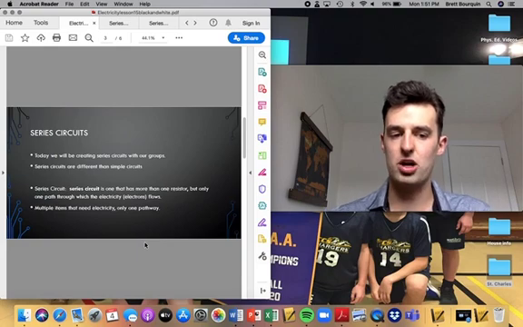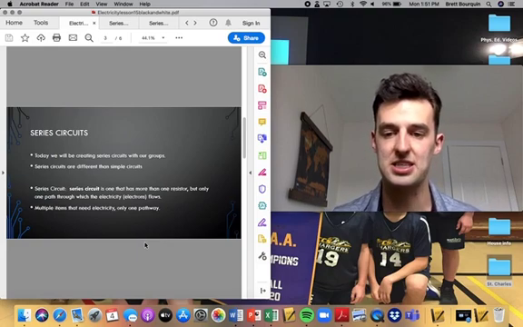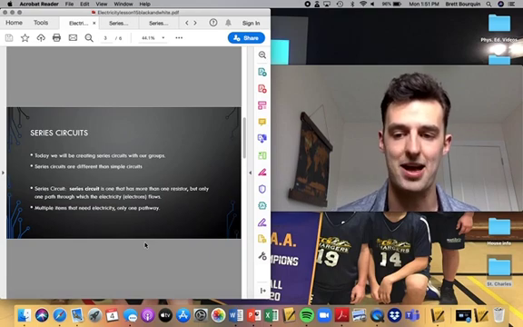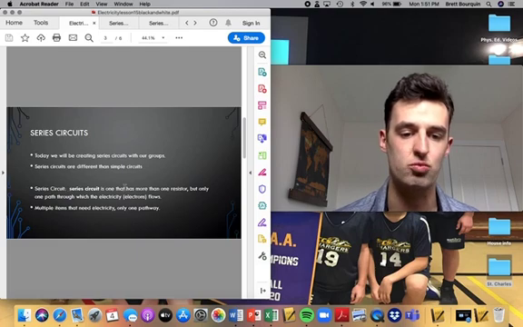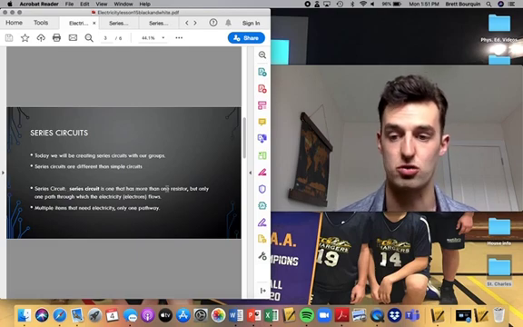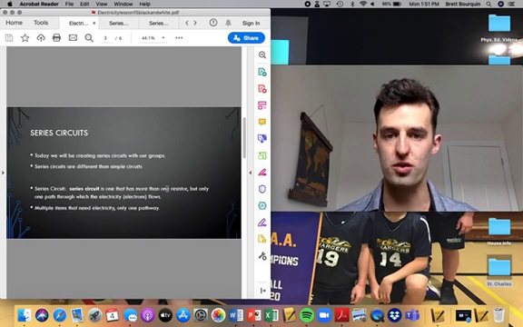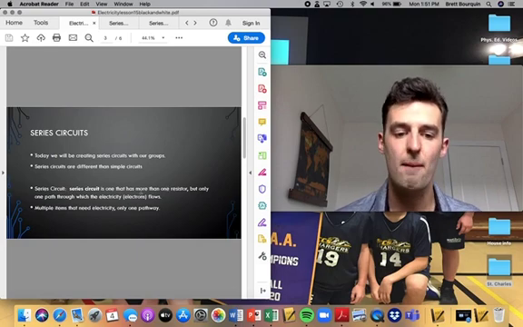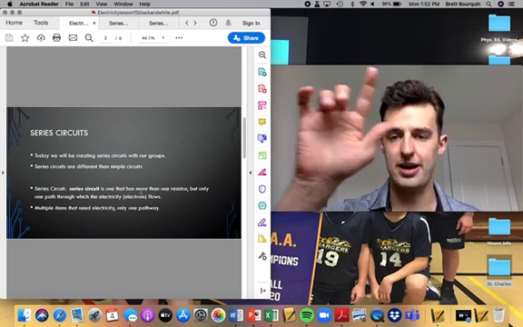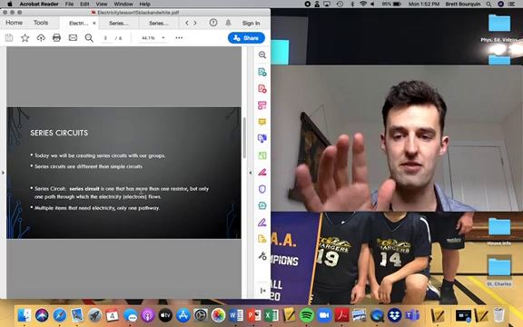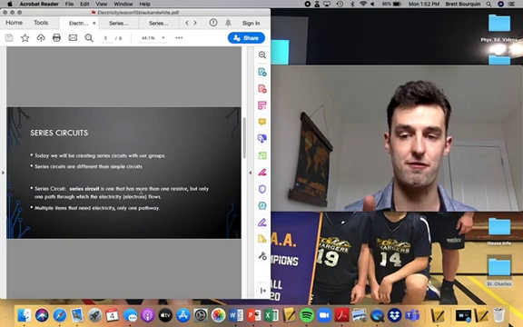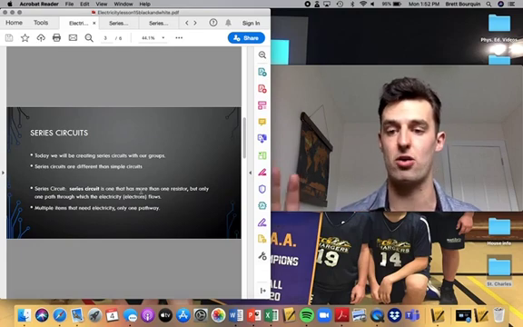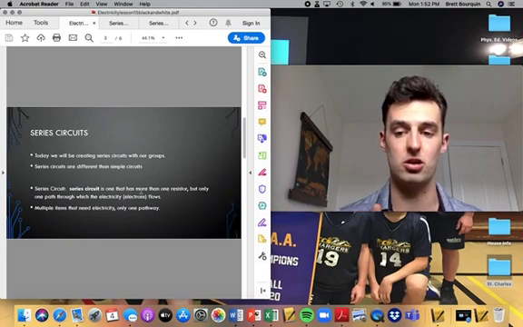Like I said, today we're going to be talking about series circuits. So series are a little bit more complex than just a simple circuit. There are a few more elements to them. And in this case, here's your definition: a series circuit is one that has more than one resistor, so more than one light bulb, more than one thing that needs electricity, but only one pathway that the electrons can flow down. So instead of having multiple routes that it can go down, it still only has one path that it can flow down. So you'll find when we cover parallel circuits tomorrow, those look a little bit different.